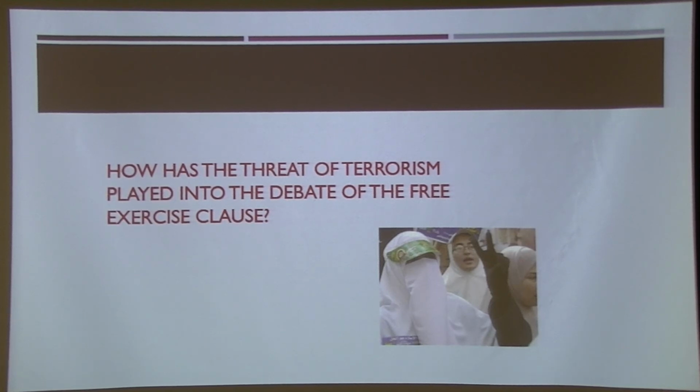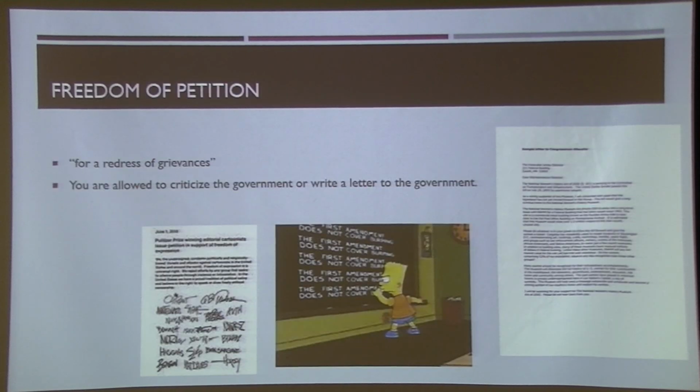This is a generalized question that we have, but you think about, especially since 9/11, where we have the issue of security. But you see this woman who, as part of her religious practices, covers as much of her face. It has not been as much of an issue here in the United States as in France, but some issues arise, like if she was to go get a driver's license, in most states she would have to show her face. So this is where the free exercise clause comes into conflict with security.